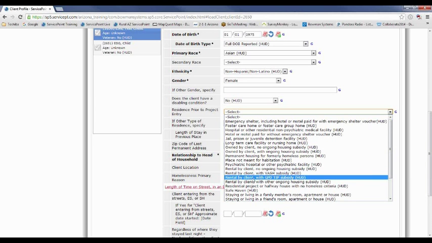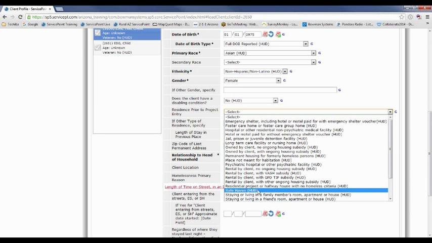Rental by client with GPD tip subsidy. This is also a veteran project, grant per diem transition in place. Rental by client with other ongoing housing subsidies. An example of other ongoing housing subsidies could be Section 8, public housing, or another rapid rehousing project. Residential project or halfway house with no homeless criteria.